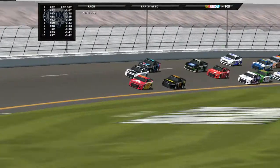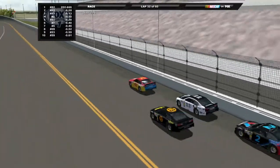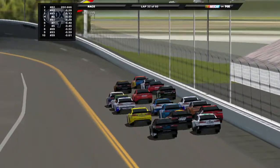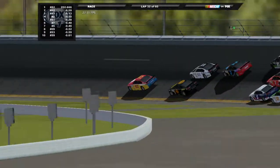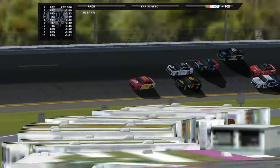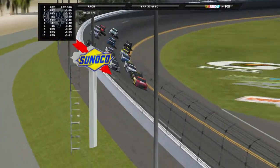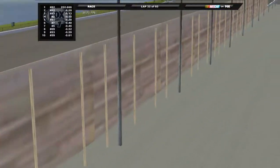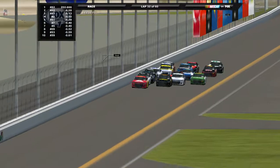Remember, pit stops are about to come up here in a couple laps, ladies and gentlemen, so don't forget that. That is going to be quite an entertaining show to see these pit crews for the first time for all drivers this year, to see how quickly they can do with those five-man crews. But of course you can't update five-man, but they're still going to be sort of realistic to the times that the guys are going to initially put up.